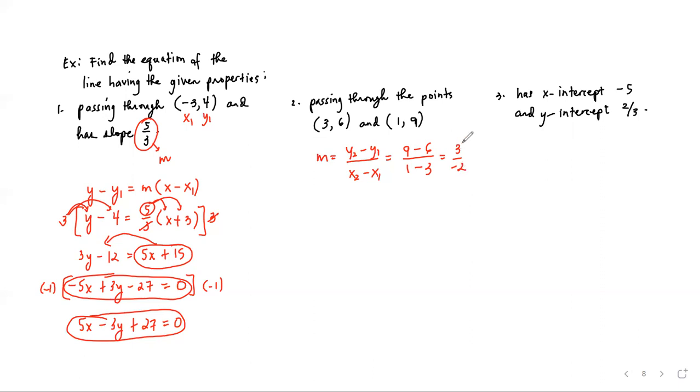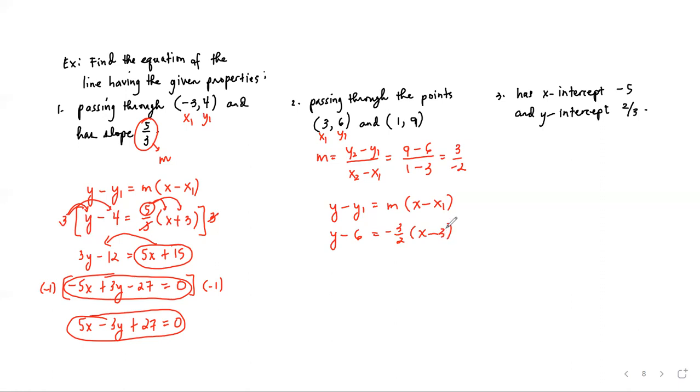And then since we already have this slope and we have 2 points, we can use one of these 2 points and the slope, and we use the point-slope form. So we can use y minus y sub 1 equals the slope m times x minus x sub 1. So we get y minus 6, if this is our y sub 1, and if this is our x sub 1, we have -3 over 2 times x minus 3.